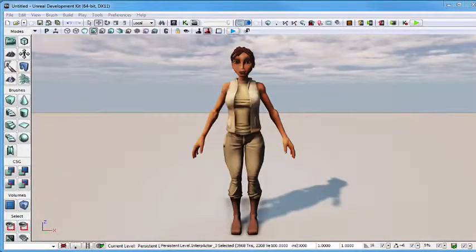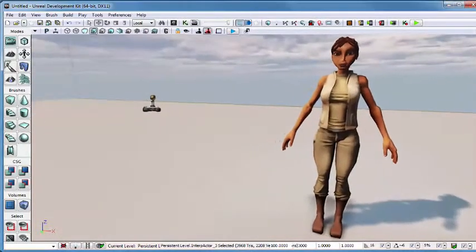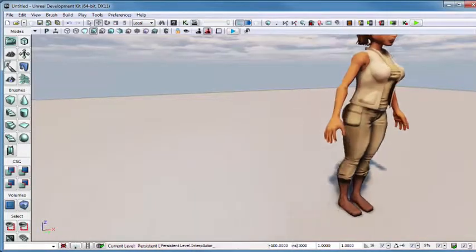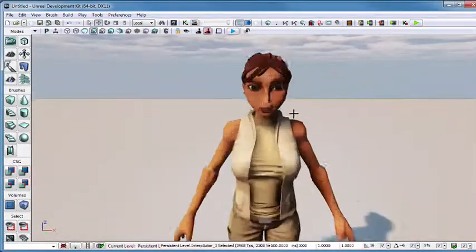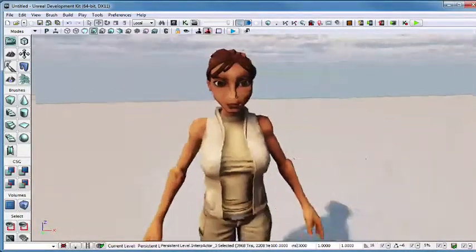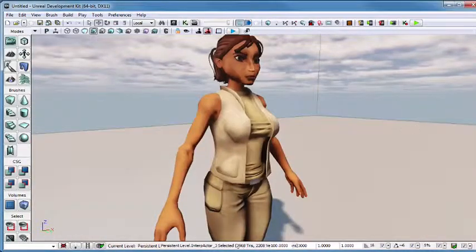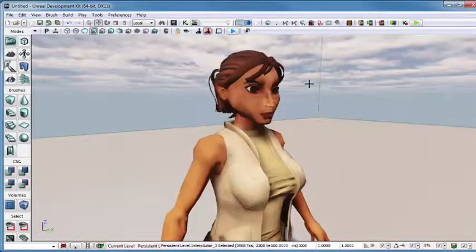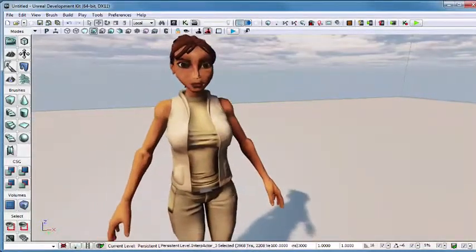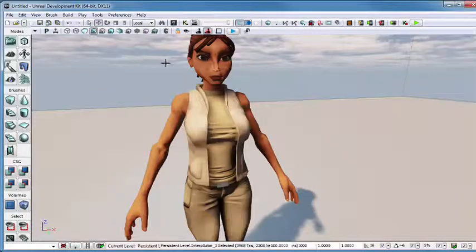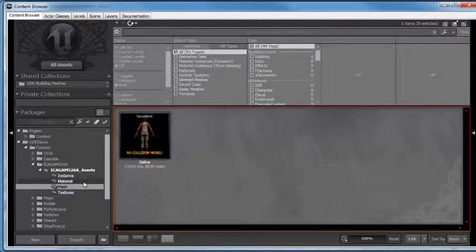So once the light map has been done, you should have a character that looks pretty neat and clean. And as you can see, there are no known issues like lighting issues. So from here, you can tweak her to your liking. You can make her look a bit more plasticky if you wanted to. You can make her look a bit more realistic skin-wise. So all you need to do to make any changes, if you remember, is call up the content browser, go into the instance and tweak to your heart's content.